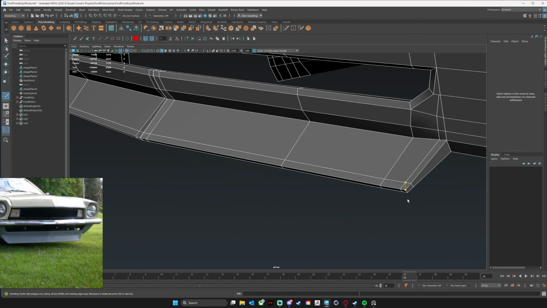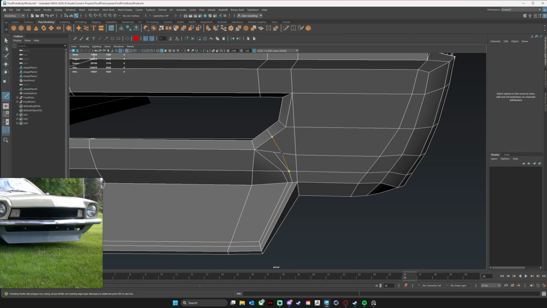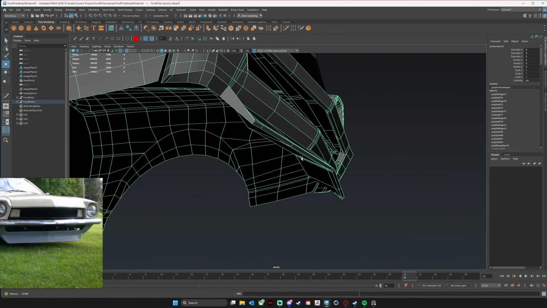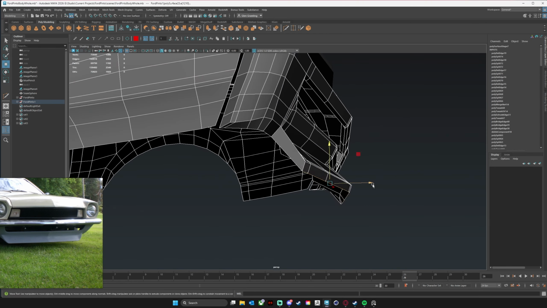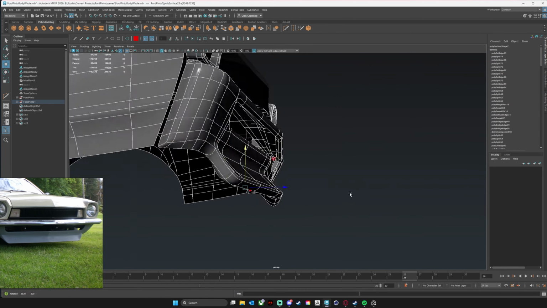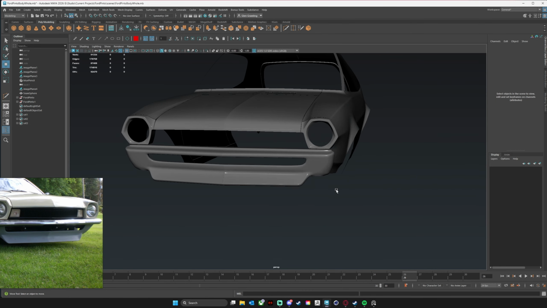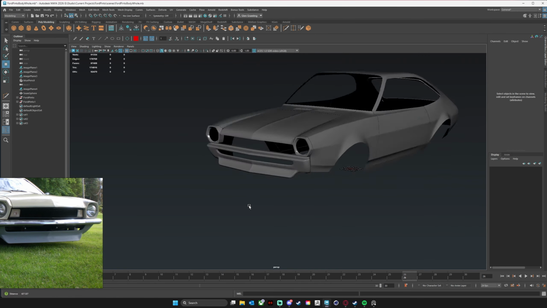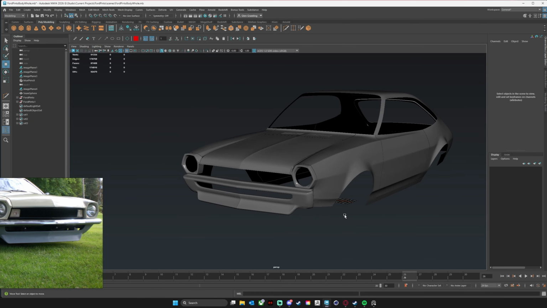So here I modeled out that fin, and I'm starting to like what I have so far. And I do think that looks really cool, that bottom fin scoop. It also kind of hides the undercarriage of the car.